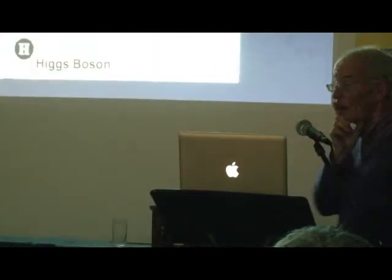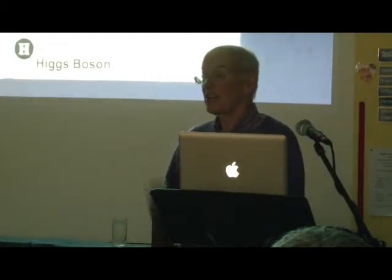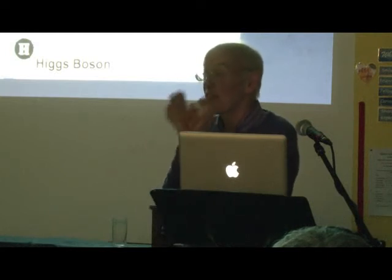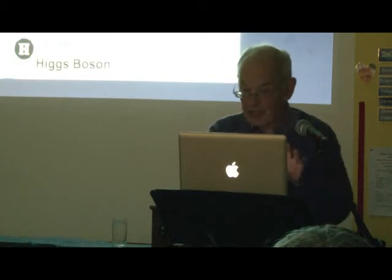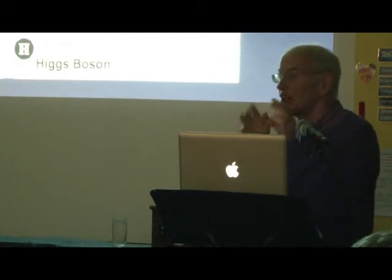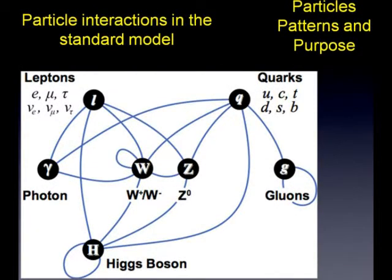Now, what I want to say is that the standard model of particle physics is not just a list of particles. It is a very precise set of mathematical equations and how to apply them. This picture here gives you some idea of how the maths works. For example, up here there's the quarks on the right-hand side, and the gluons only interact with each other and with the quarks. They don't affect anything else. So the strong force only affects the quarks.